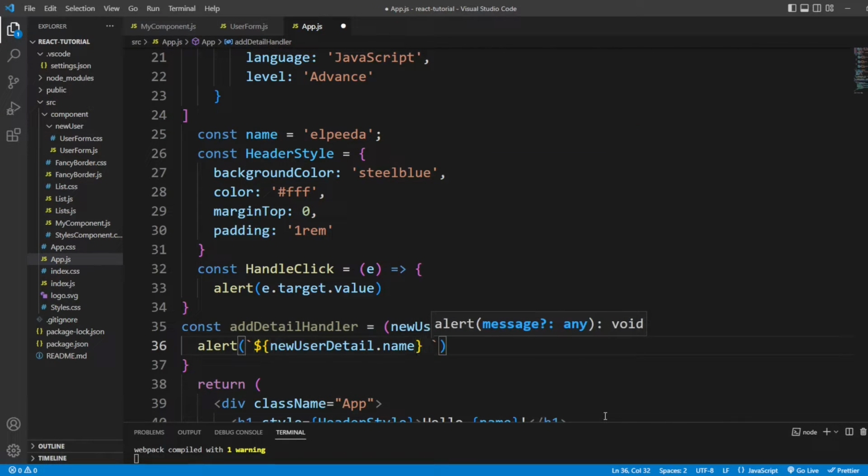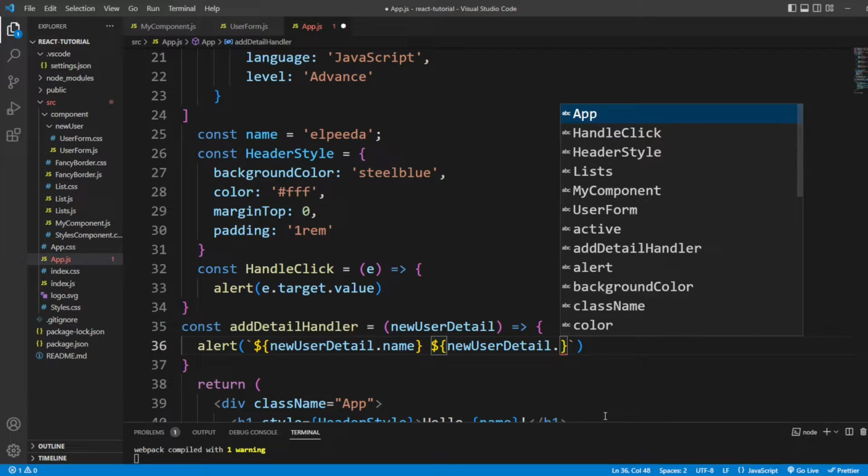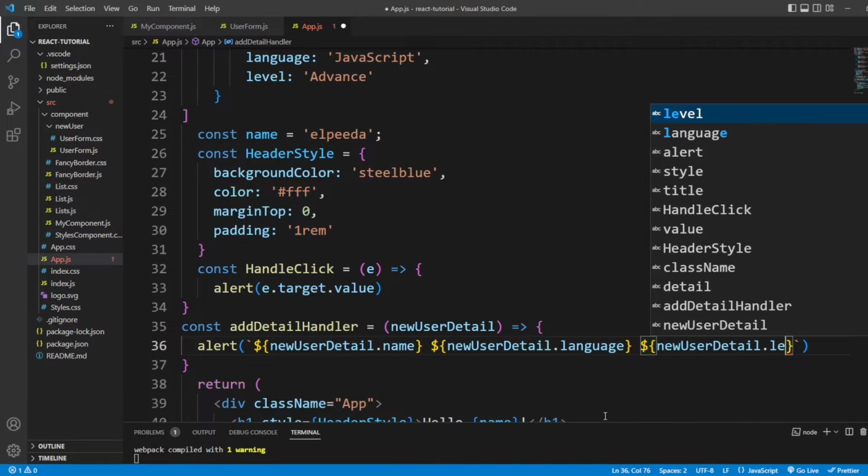Next we will use a dollar sign and the same parameter newUserDetail with dot language, and I'm also going to alert the level. So here dollar sign, curly braces, parameter newUserDetail, dot level.